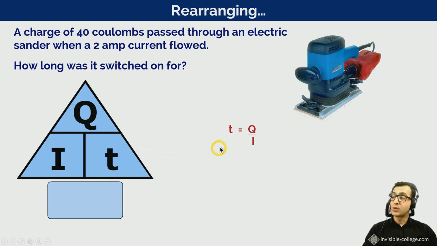The next thing that you do is substitute the quantities into the equation in standard units. Now, luckily, in this case, we've been given the charge in coulombs and the current in amps, which are standard units already. So again, in the next line, write down the substituted values. Now, again, I want you to get into the habit of writing down each step of your working on a separate line. Do not write equals 40 coulombs over 2A.